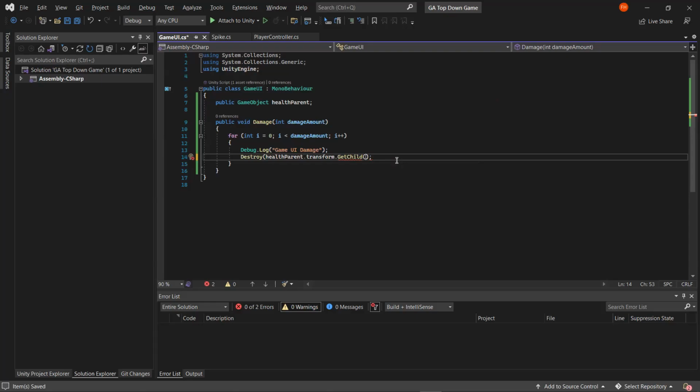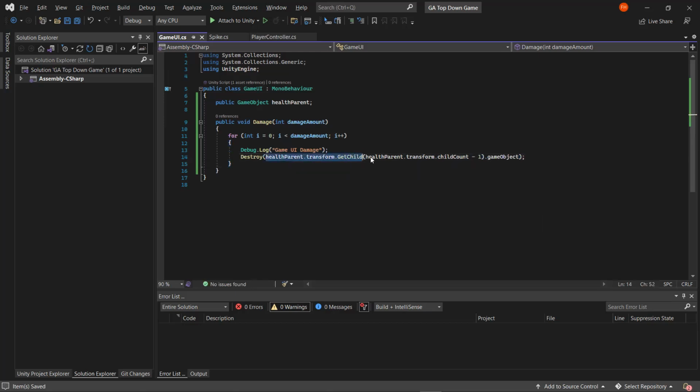So to access this child, we're going to call health parents dot transform dot child count. So the number of children we have -1, and let's say dot game object.